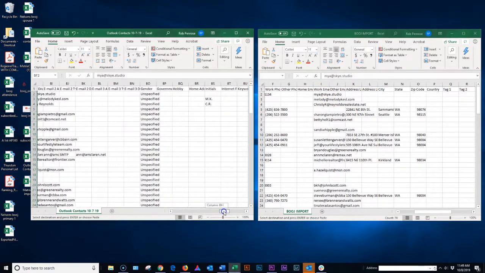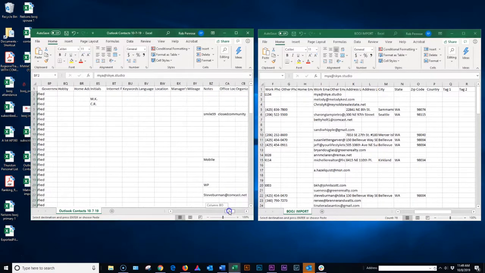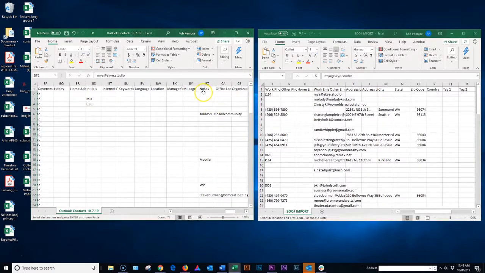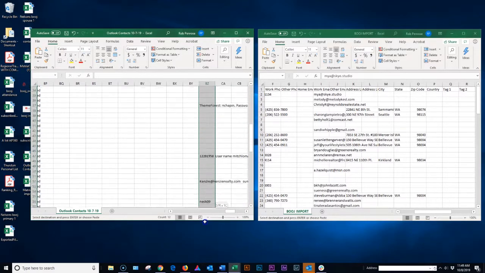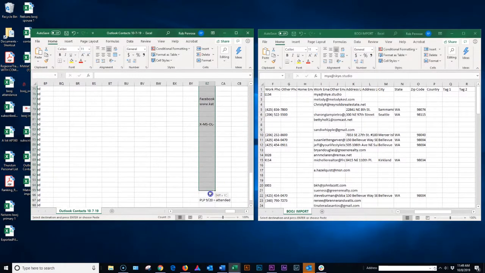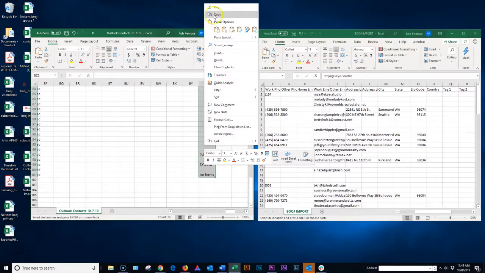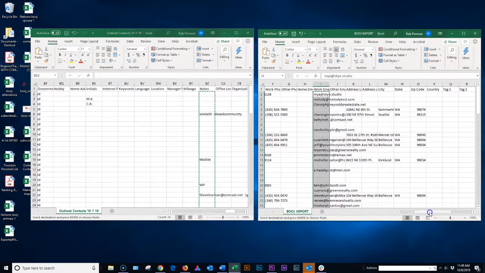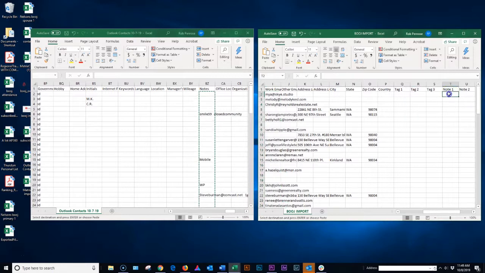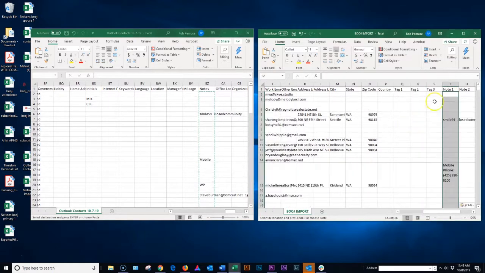The only other field that I'm going to worry about copying and pasting is my notes. So I do have notes with personal preferences, kids' names, pets' names, home purchase criteria, some random information that I don't want to lose that I would like to move over to booj. So I'm going to right click that, go to my notes section, right click, and paste.